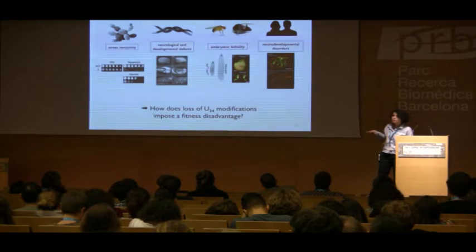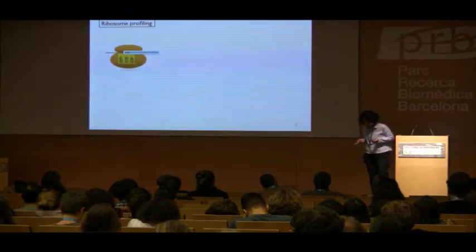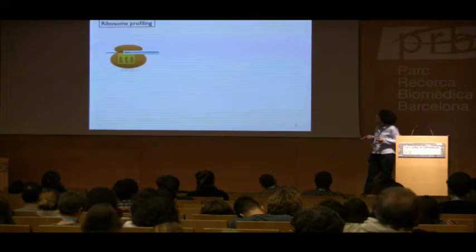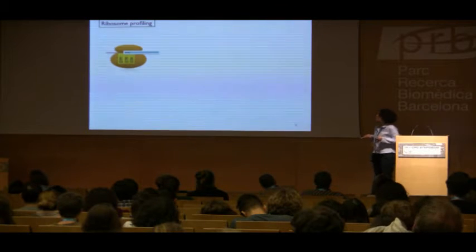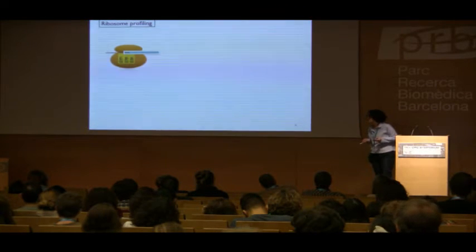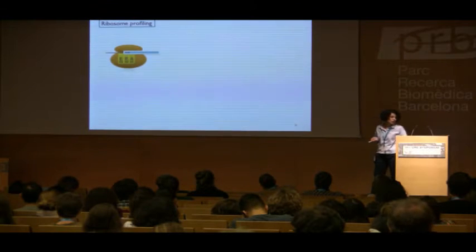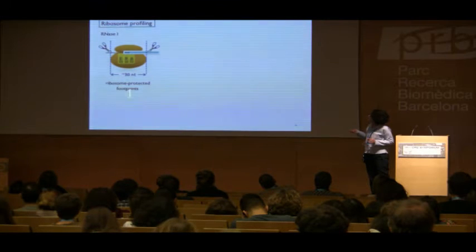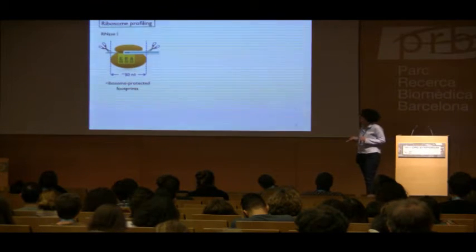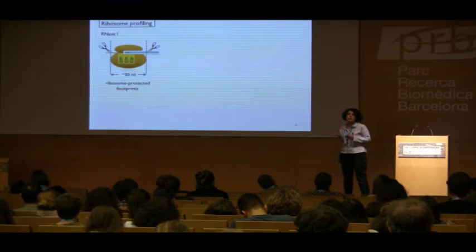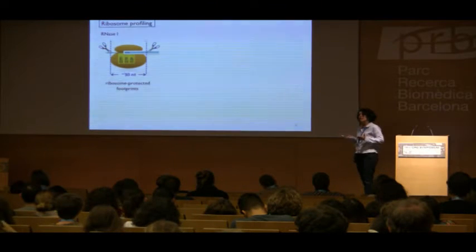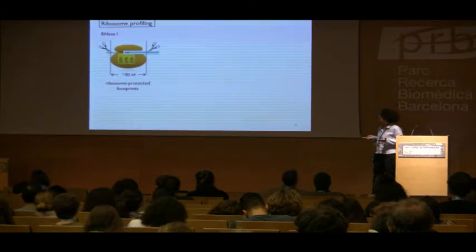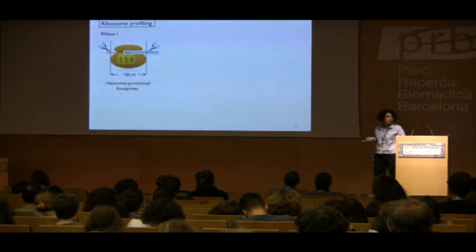So to find out how wobble uridine modifications maximize cellular and organismal fitness, I wanted to find out whether they actually modulate codon translation rates in vivo. And to do this, I used ribosome profiling, which comprises the deep sequencing of mRNA fragments that are about 30 nucleotides and are protected from nuclease digestion by bound ribosomes. And this method allows you to generate a quantitative snapshot of translation in living cells. And the codon resolution that it provides actually allows you to look at codon-specific translation defects.